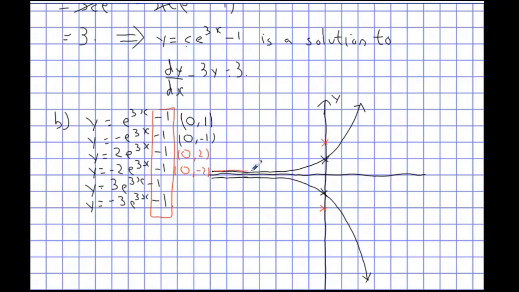So something like this starts to turn and goes up there. Okay, so the other way, something like this starts to turn up there. Now the 3s, remember, totally ignoring those -1s at the end. This is going to go through 0, 3 using the same reasoning, and this will go through 0, -3 using the same reasoning, because e to the 3 times 0 is 1, and 3 times 1 is 3. So that's going to go through here and here.